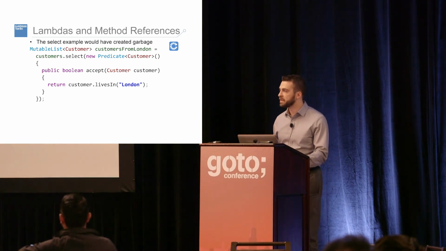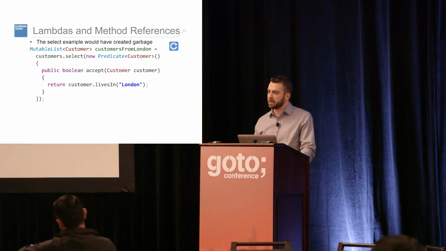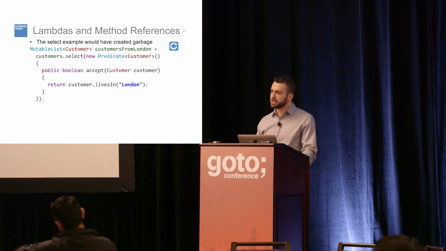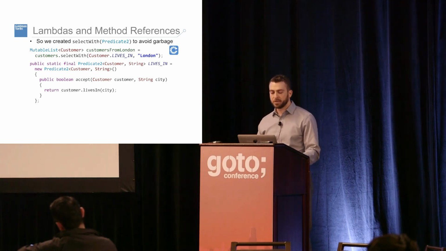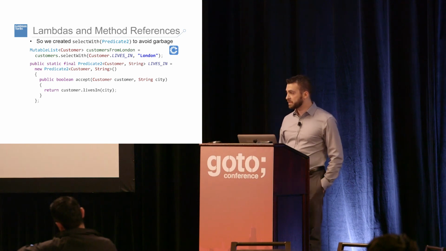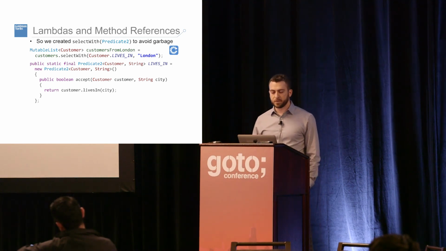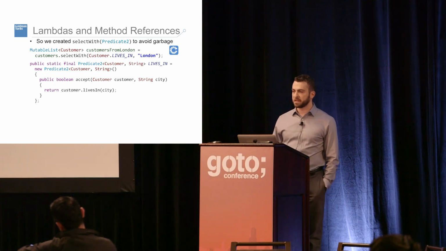It's a different instance. And when we ran into examples like this in loops, we really had a garbage creation problem in some of our most performance-sensitive apps. And so we actually came up with a second pattern to address this. We call it our with methods because it's named selectWith, collectWith, etc. Instead of taking a predicate, it takes our Predicate2 type, which takes the object T plus an arbitrary parameter, which in this case is that city, London. And so now the predicate is stateless, but it takes two arguments, and so we can store it as a constant.